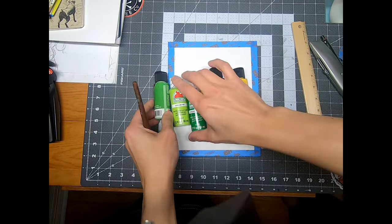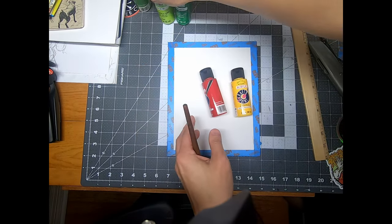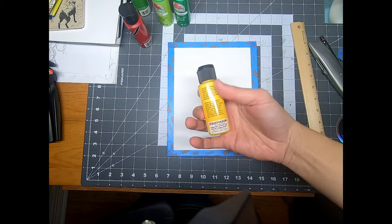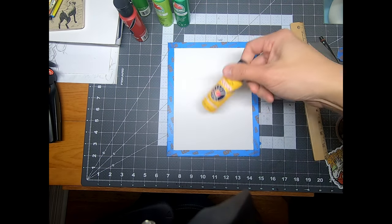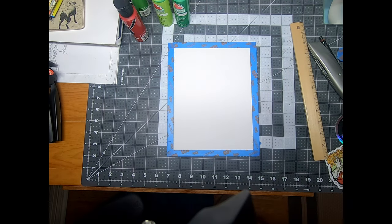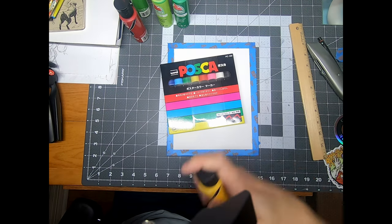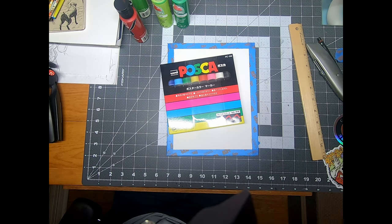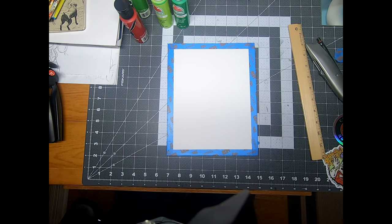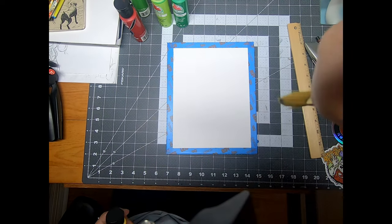I think this is gonna be the primary colors. Obviously it's gonna be green. We use red for the lettering, and then we're gonna use red for the yellow and yellow for the background, because I want the sign to pop. For the black outline, I'm gonna use the black from this paint marker here, Posca markers. So we got that going. All right, let's go ahead and get this painted.